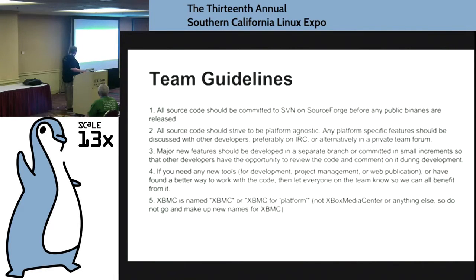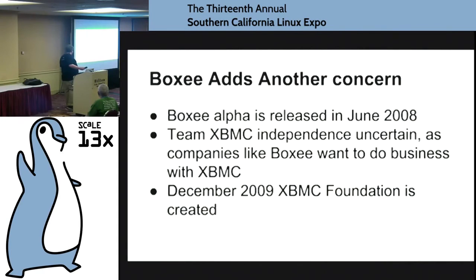But now let's look at another thing that happened around the same time, this is June 2008, a company called Boxy appeared. And Boxy is, or was, a for-profit company that was working on, in June 2008, making XBMC a platform that was social in nature. Obviously, they pivoted a couple times. Wait, first, how many people know what Boxy is? Okay, good, I don't have to explain that. Except for maybe to you.